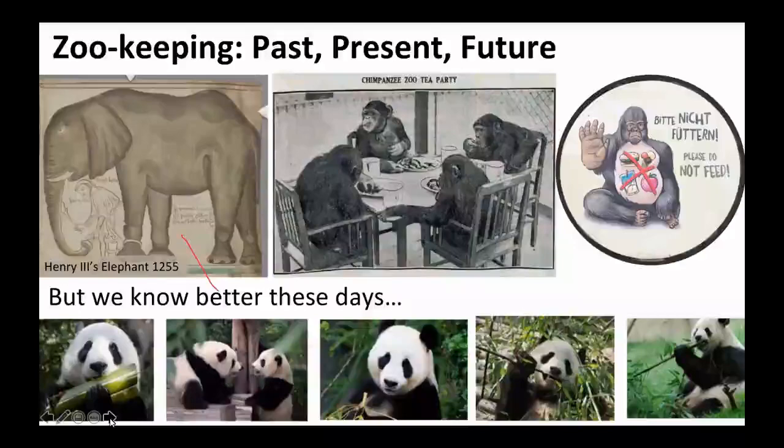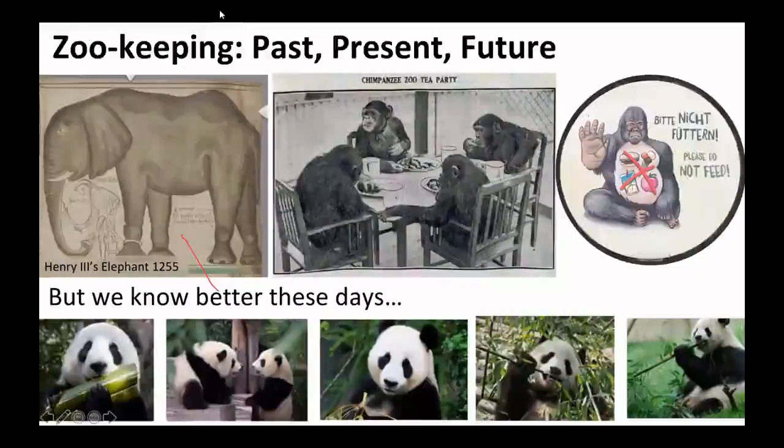Brilliant, thanks guys. Okay, so then on to the last main case study, and for this I'm going to throw over to Andrew because he's the zoo guy. Hi, thanks Naomi. Well, there's a very long history of keeping exotic animals in captivity in Britain, and often this was for their entertainment and prestige value, and sadly often at the expense of their health. So we've got the example here of Henry III's poor old African elephant who was fed red wine and roast beef, which of course is an entirely inappropriate diet for the world's largest vegetarian, and not surprisingly it only lasted a couple of years.